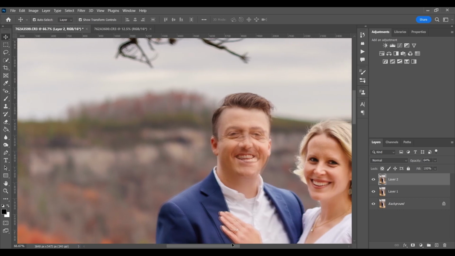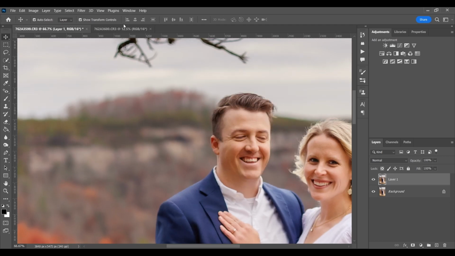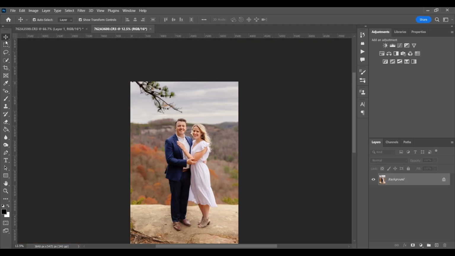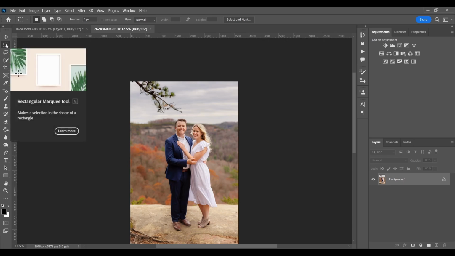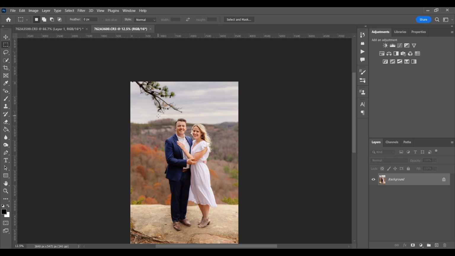So in order to see both at the same time, I prefer to cut out just the face that I need and as much of the rest of the photo as I might need, so that I can have those transform tools easily accessible. In this instance, I can see that the sky is clear, so there's not going to be anything there that I might need. But there's a chance that I might need his arm or maybe even part of her. So I'm going to grab this whole section and hit Ctrl J on Windows or Command J on Mac to make a new layer from that selection.